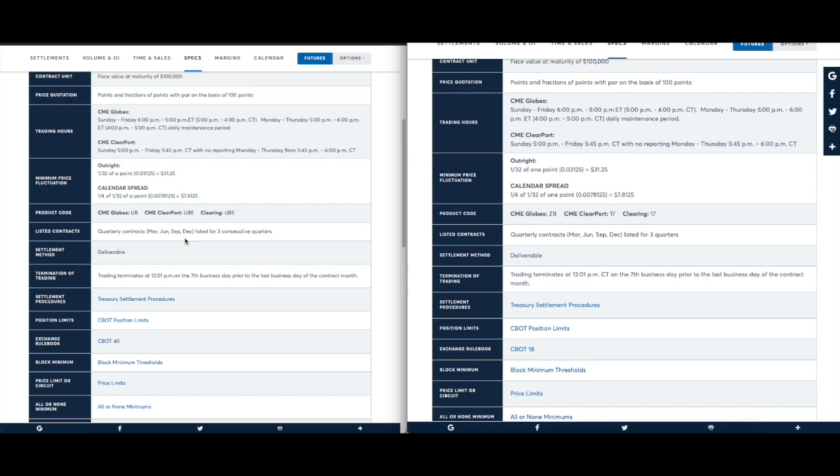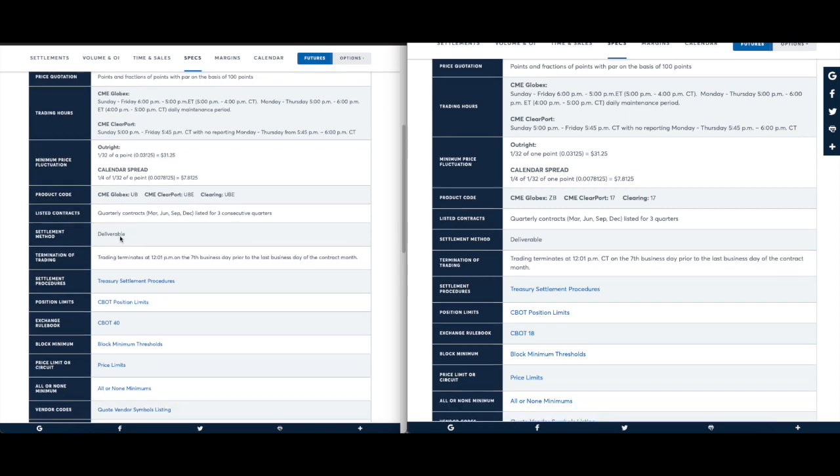So as I record this, it's currently October 2021. We are trading the December contract. At some point in December, we will roll over and trade the March 2022 contract. It is a deliverable contract, as quite a few of them are. Treasury bonds, not as daunting, of course. For the most part, traders aren't holding this to delivery. If anything, myself included, we are just trading these in and out every day. We are flat at the end of the day, not holding it to delivery date.